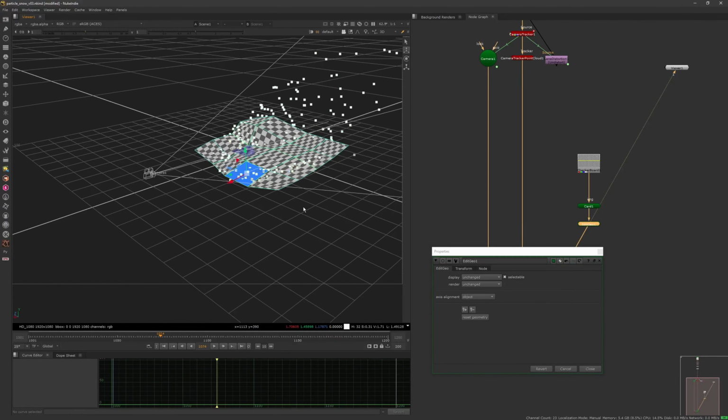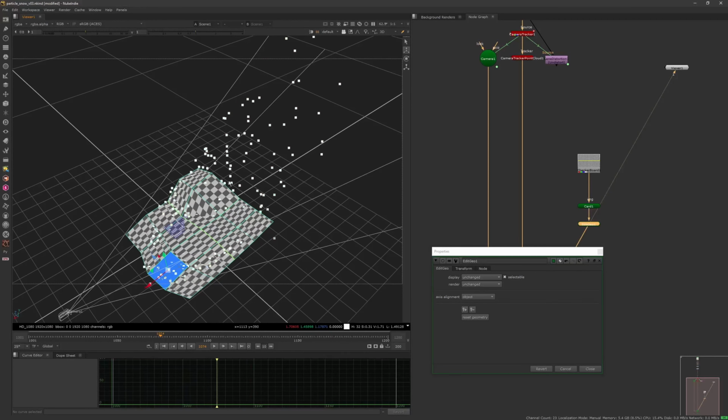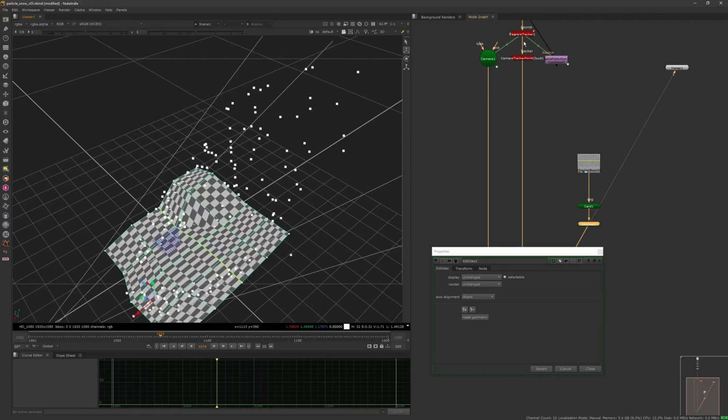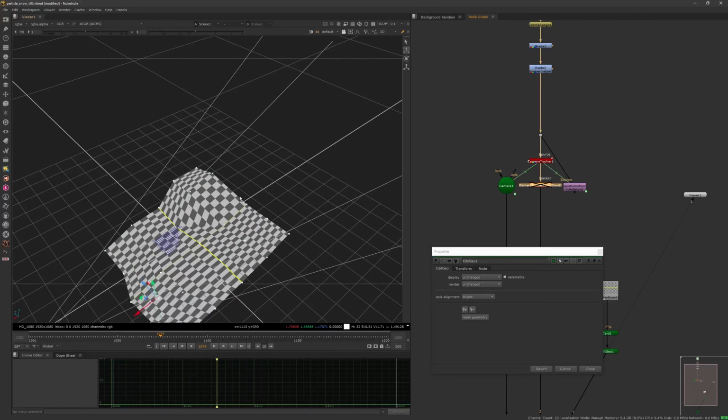Oh, similar. Right. Let's push some of the guys all the way to the back. Like this, so I don't want to select those guys.